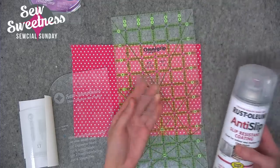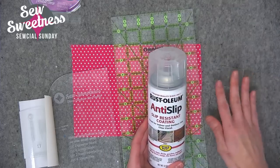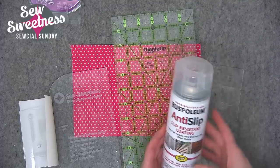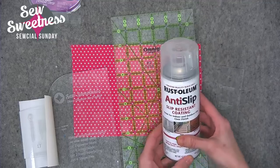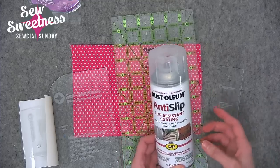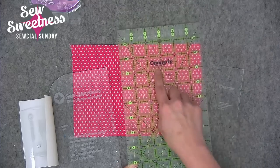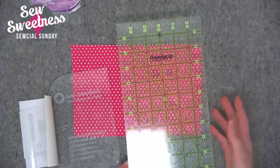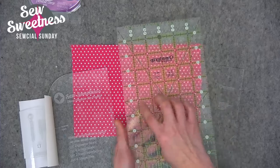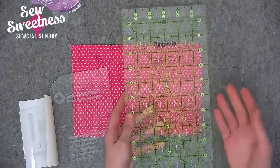So you spray it on the back of your template, and when it dries, you need at least 24 hours for it to dry. When it dries, it looks clear, and it's anti-slip, so it's not going to slide right across your fabric. I thought this was unusual, but my friend Annie told me about it. She was teaching, and some ladies had this on the backs of their rulers, so I thought that was pretty interesting. If you have any quilting rulers from the OmniGrid brand that are labeled OmniGrip, you might be familiar with these, but these already have a non-stick coating, and basically all of the yellow and the numbered areas are the non-stick coating. So some rulers actually already come with this, mostly quilting rulers that I've seen.